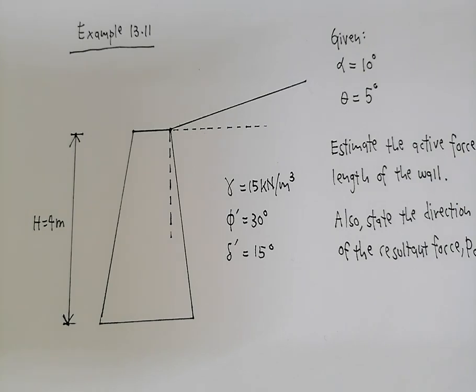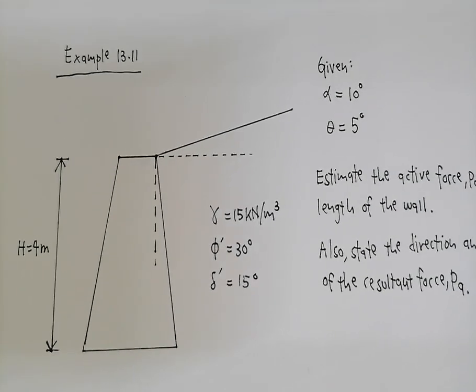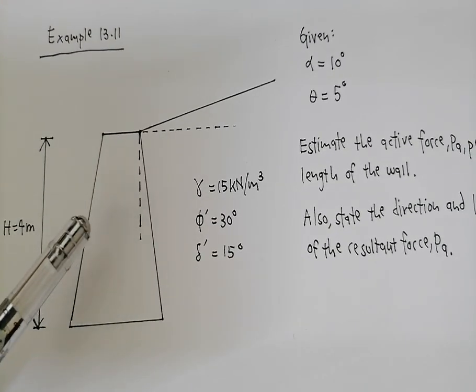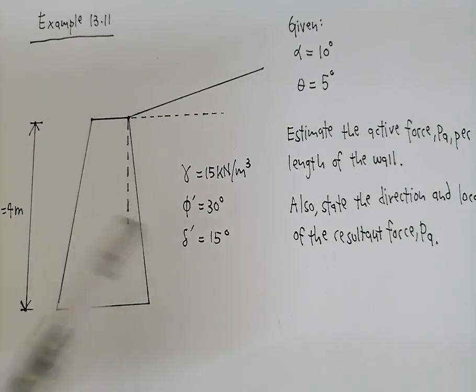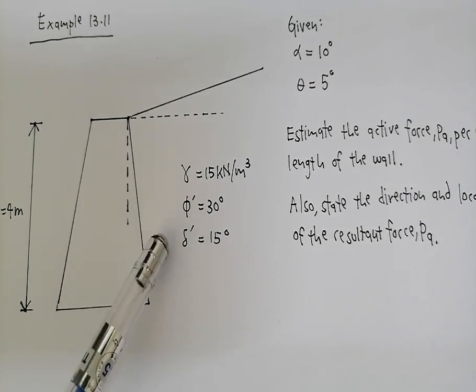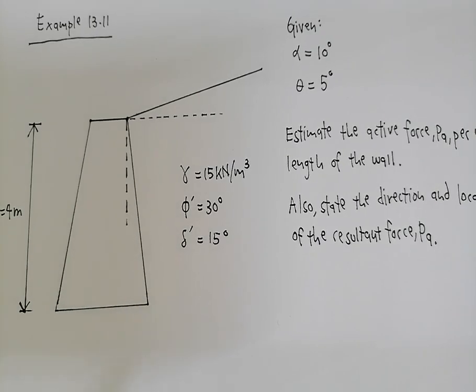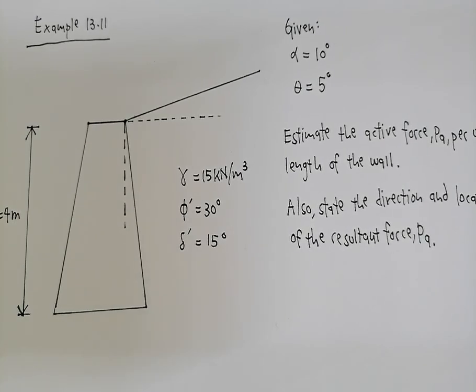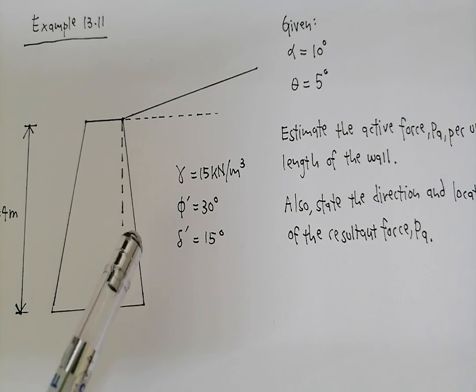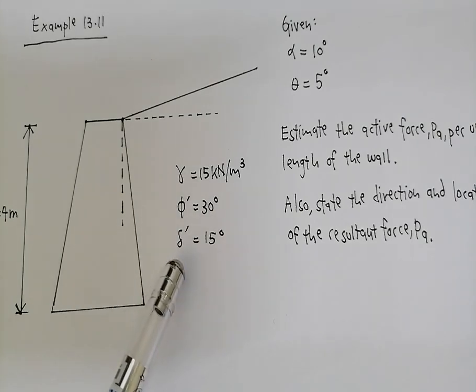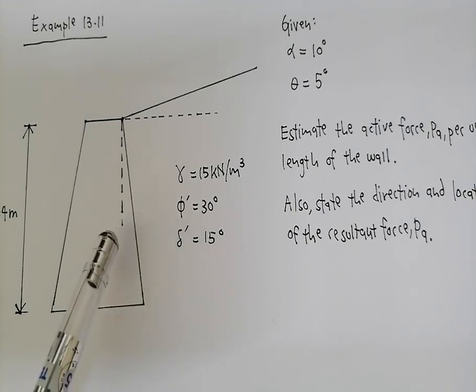All right, so maybe all of you are now wondering what's the difference between Rankine's and Coulomb's theory. The difference is, for Rankine, the one that we did in lecture 2, Rankine assumed that this retaining wall is frictionless, meaning there is no friction between the retaining wall and the soil. But for Coulomb, Coulomb took into consideration the friction between the wall and the soil back here. That friction angle is denoted as delta prime. Delta prime is the wall friction angle, between this wall and the soil at the back.